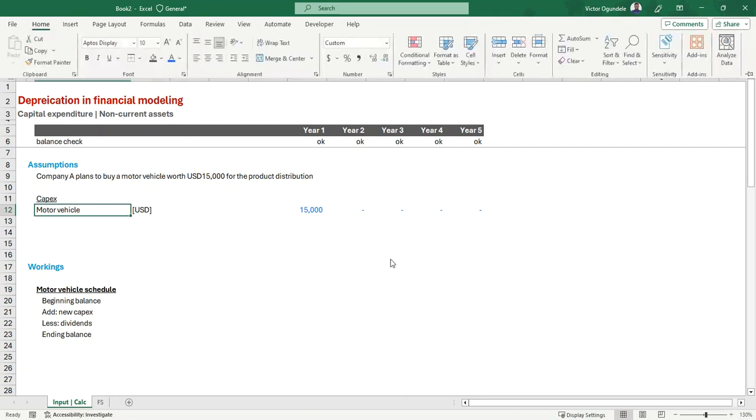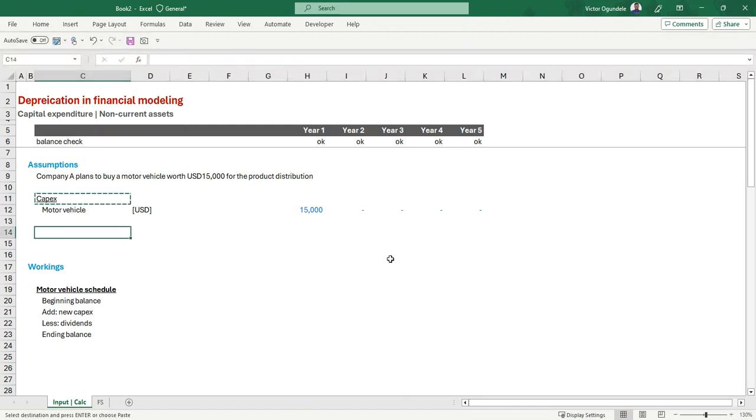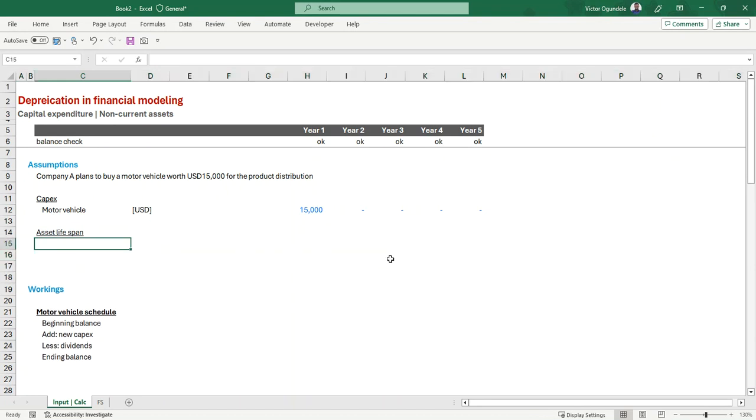That's motor vehicle. Then let's put our depreciation. Let's call this asset lifespan. Don't call it depreciation directly.